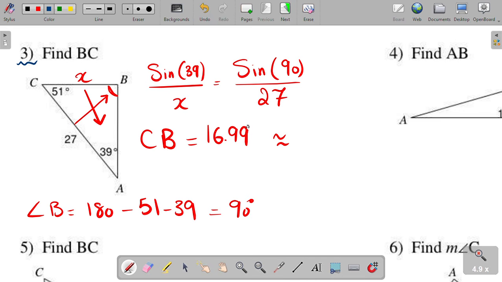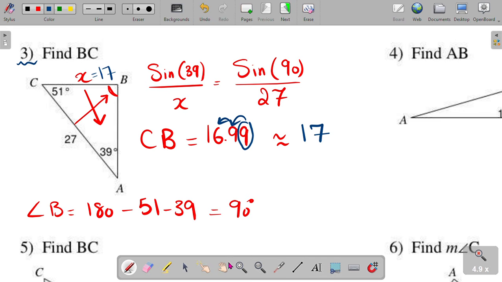I always ask you to round to the nearest tenth. So in this case, you look at the second digit after the decimal point. Is it 5 or more, to give 1 to the number before? Yes, it is. So the 9 cannot be 10, so it gives the 1 to the number before, and the final answer is 17. 17 what? This is not degrees, this is a side, so the side is 17. And please write it down on the triangle as well.